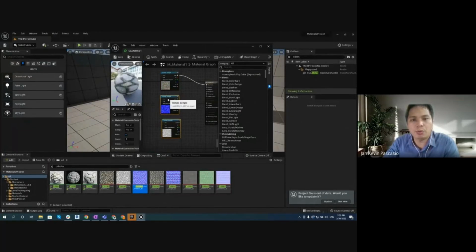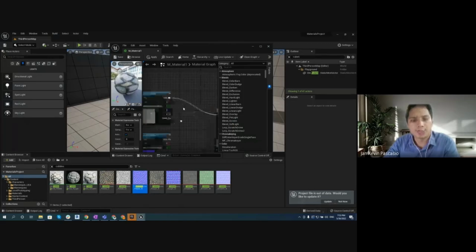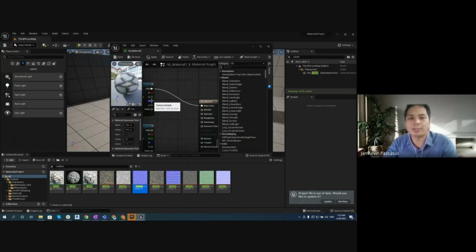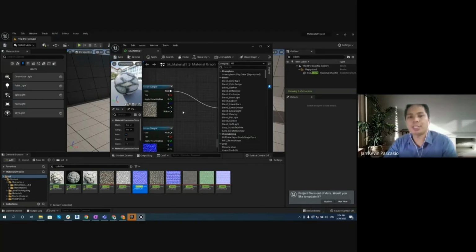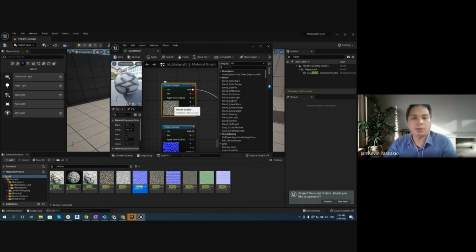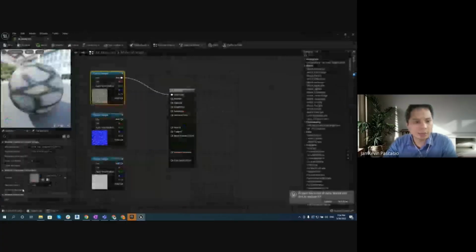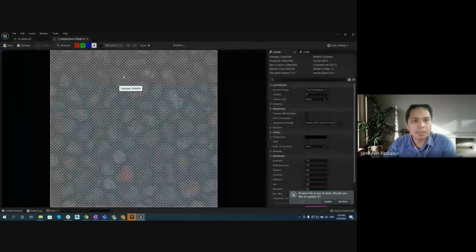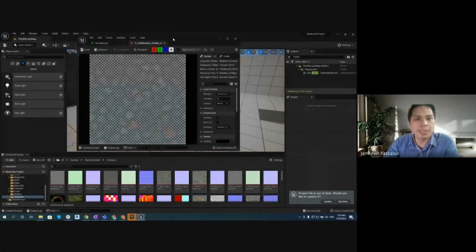One thing that you will notice is that unlike the constant vector, on the output nodes there's an RGB, R, G, B, and RGBA. This simply means the red values, the green values, the blue values, and the combined values for RGB. And the A means alpha. Alpha we will discuss later. But for now, on the details panel, double click on the image of your texture. Then we can discuss the RGB and A.